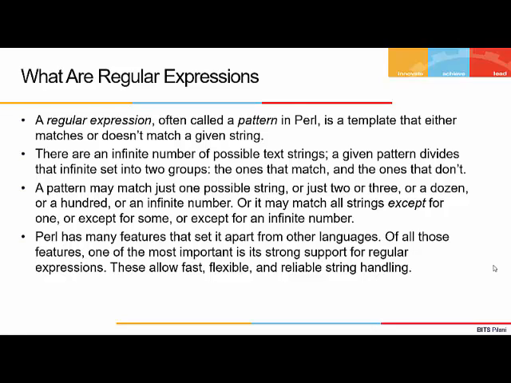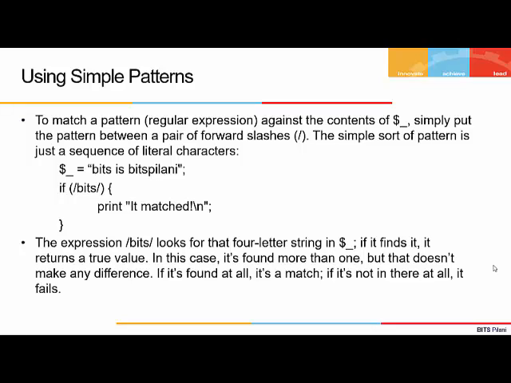A pattern may match just one possible string, or two or three, or it can be infinite. Or it can match all the strings except for one, or except for some of them. Perl also has features that set it apart from other languages. Regular expressions are an important part of the Perl language, and they make string handling fast, flexible, and reliable. Now we'll go with a simple pattern, and after that we will discuss the different kinds involved in regular expressions.